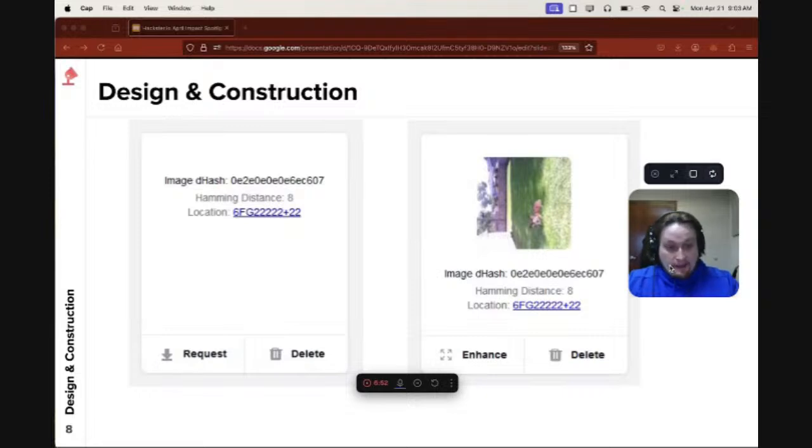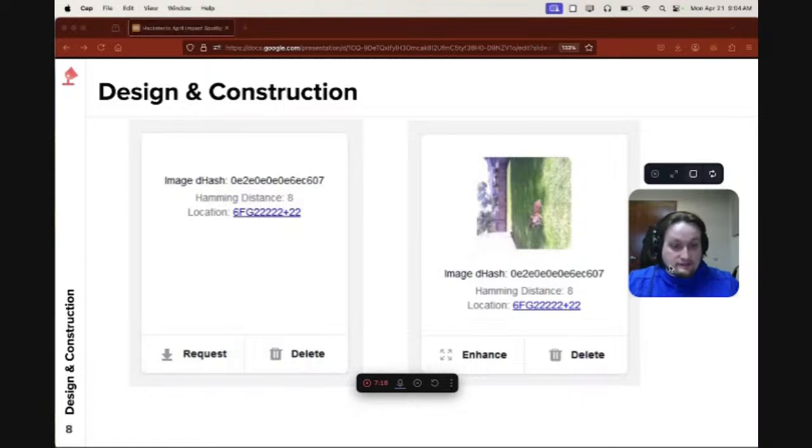The higher the Hamming distance, the more there's something standing in front of the camera, meaning that there's a very large deer or very large animals in the distance. Or it could just mean that there's a bug on the camera itself right in front of it. But you know that the image is very obscured. You could click request. It sends that request back to the camera box.